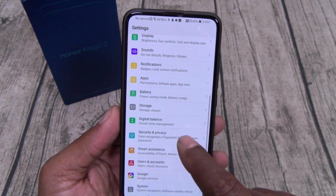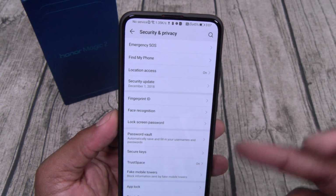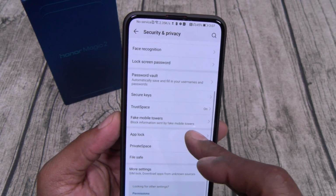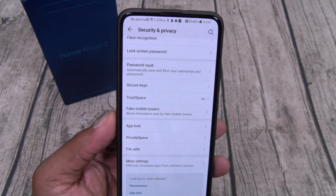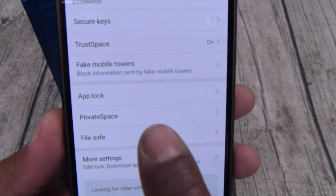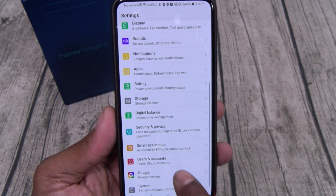Let's see, we got security and privacy. Okay, you got SOS, Find My Phone. There's an update. Fingerprint ID, face unlock, screen password, trusted space. All right, trusted space. You can use that if you want. But the best feature is right here. Private space, a.k.a. thought protection. I'll show you that in a second.